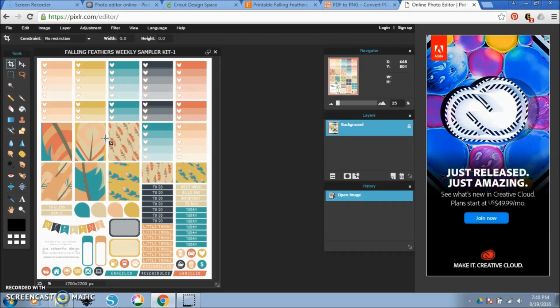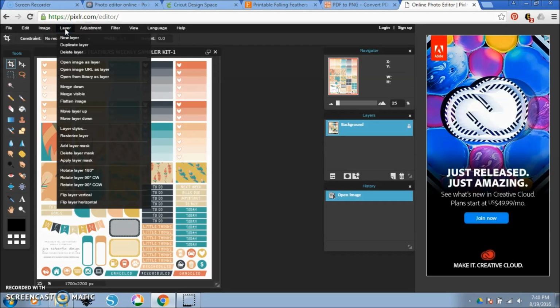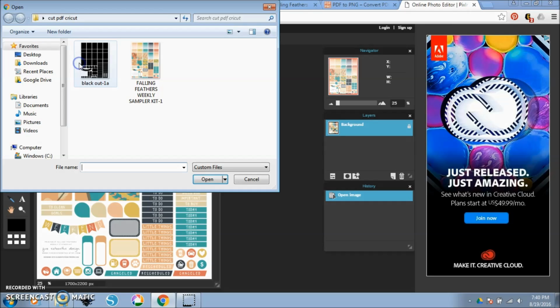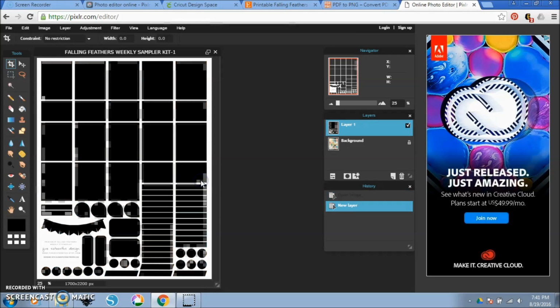What we want to do now is open up that PNG blackout file over this file. So instead of going File, New Image, where we would get a new window, we want to open a new layer. So under this Layers tab here, go to Open Image as Layer, find where you've saved your blackout file, open that one, and what it does is it opens the image over the top of your base sticker kit.